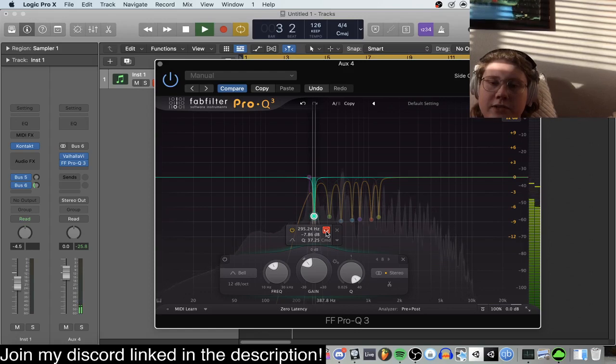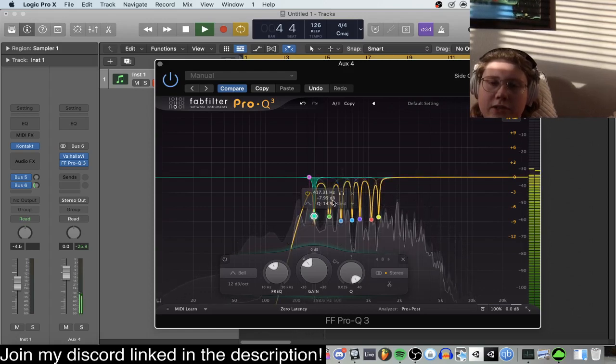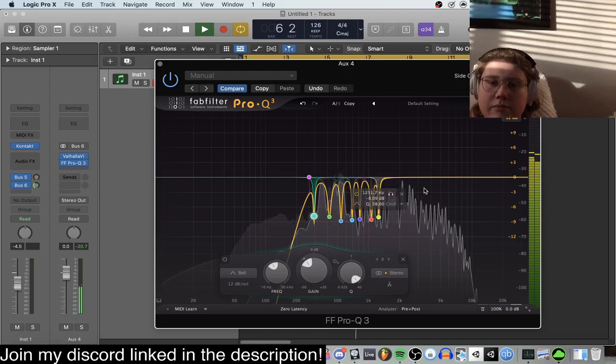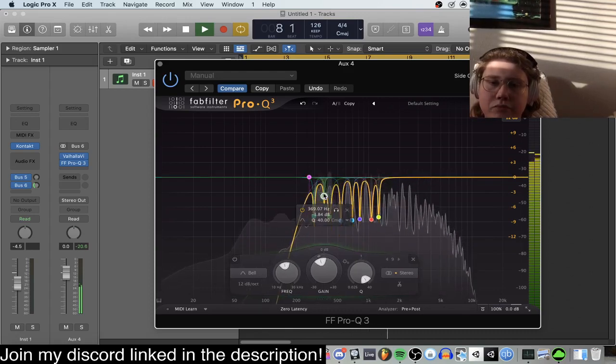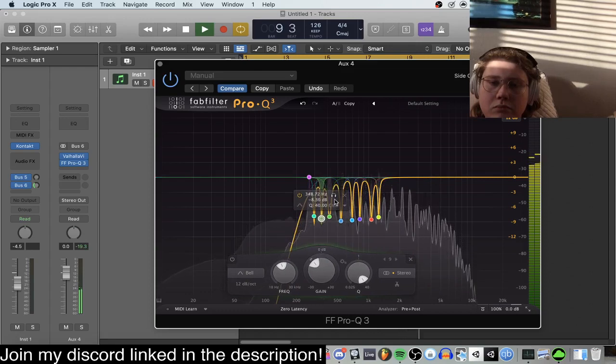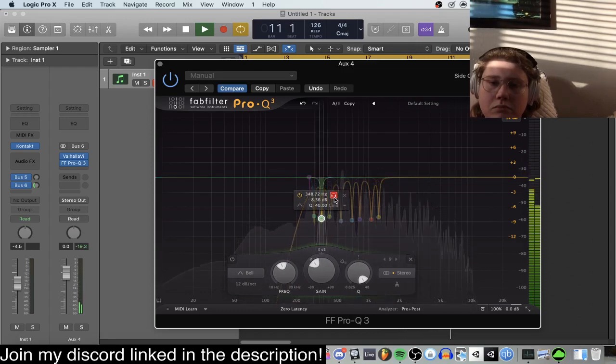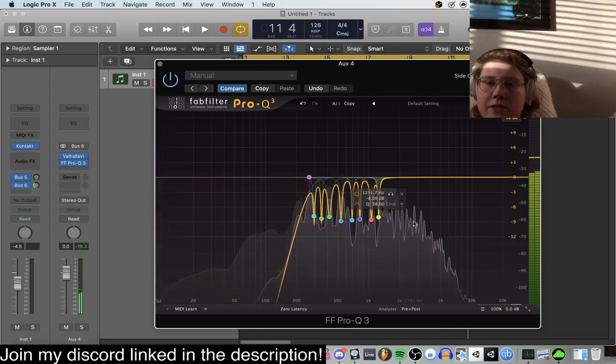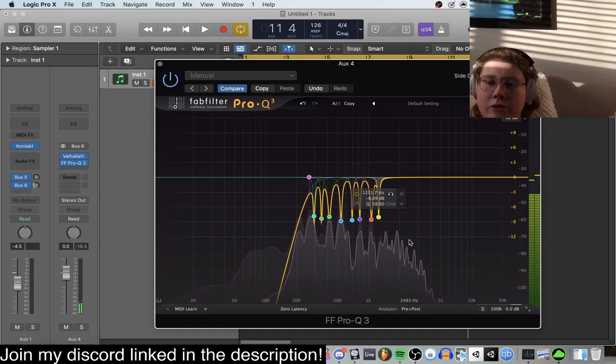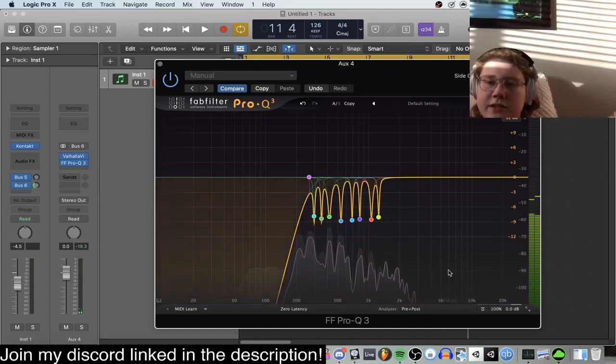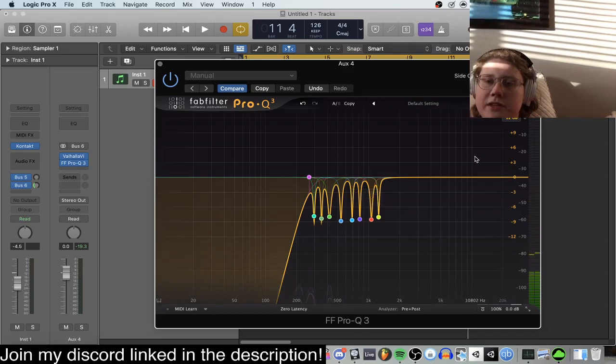So this is a resonant frequency that you can barely hear, but we're cutting it out anyways because we don't want it to mud up the mix. There's another one right here. And then there's a bunch of little resonant frequencies right here. But by the time you start getting into the highs, they don't sound as bad on the ear. Every frequency is going to resonate to some extent, but it's the worst offenders that we want to get rid of, and that's usually in the mids to high mids.